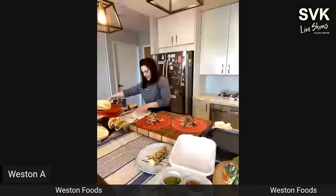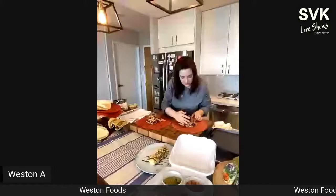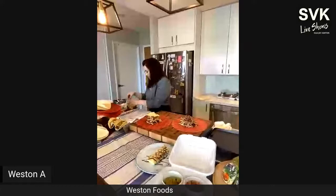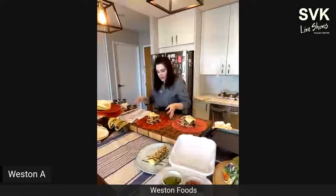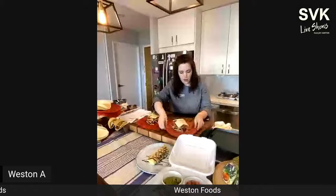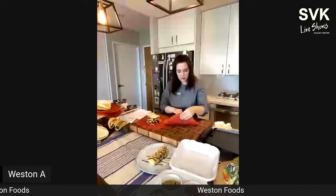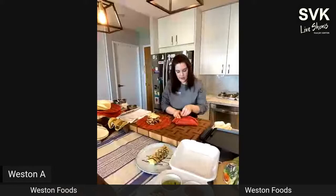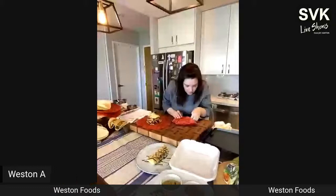So here we go. Just make sure your stack is stacked on top of each other. That's important for later. And the last thing you're going to put on top is a slice of cheese. So the cheese is going to become your glue that holds your tortilla together, because you're probably wondering, how am I going to make this? Well, I'll start with the side, almost like a little flower. Can you see there? So start with one side, and then a quarter of the way, fold the next side, and the next side, and the next side, and then the last side until you have about a pentagon.